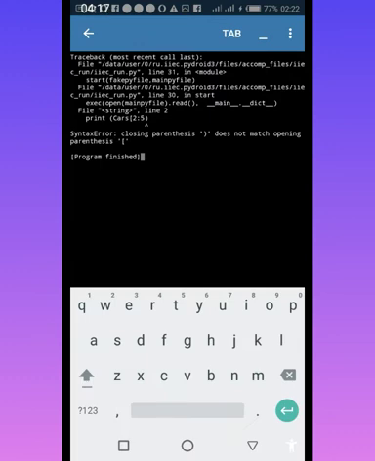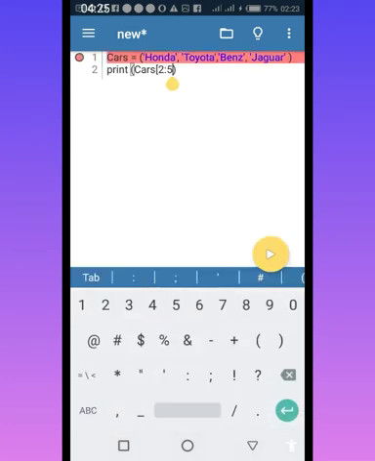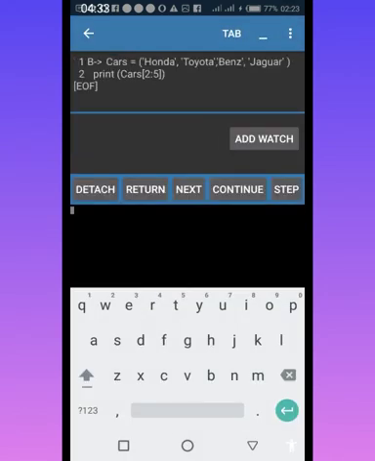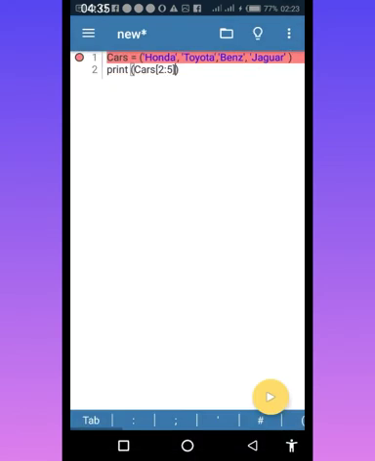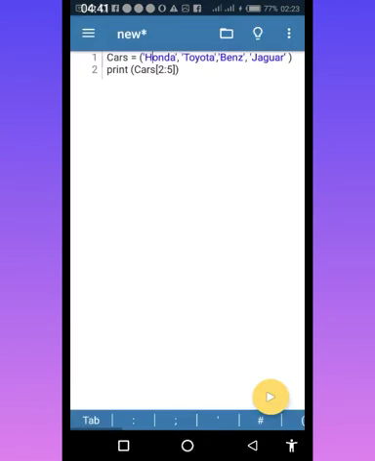Okay, I think there's an error there. Where is the error? Sorry, I didn't actually close the bracket. Let's now run that. It actually works. Okay, it prints 2 cars.